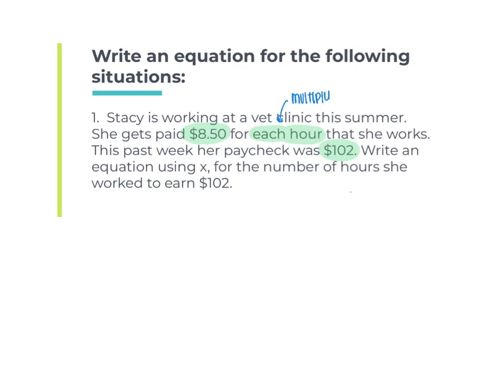Reading the word problem here, for our equation, we're going to use x for the number of hours. So instead of each hour, it's each x. So it's $8.50 each x. So that means $8.50 times or multiplied by x, our variable. Remember, if there's a number right in front of a variable, that is multiplication. And then we know that she earned a total of $102. And our totals are always here, right? She worked so many hours, getting paid $8.50 each hour, and she earned $102. So that would be our equation.